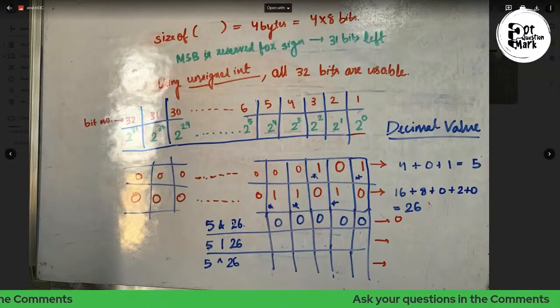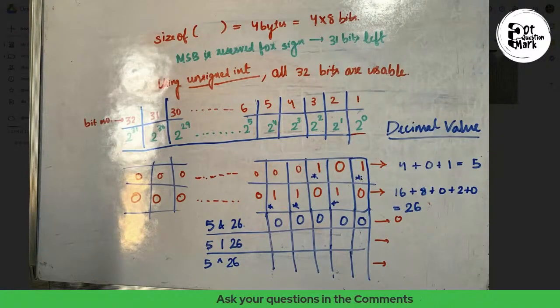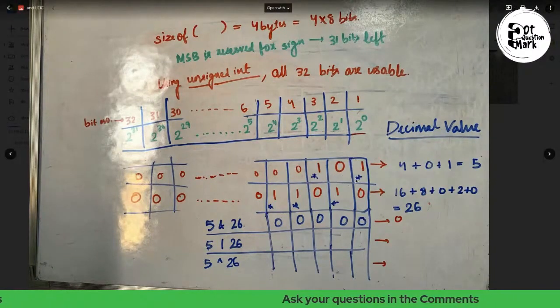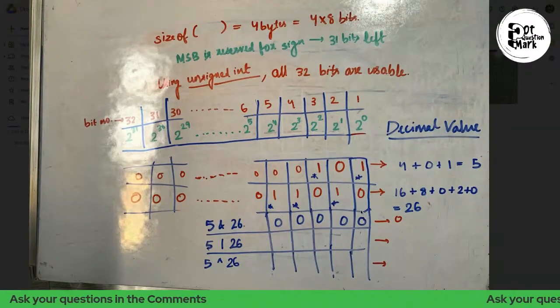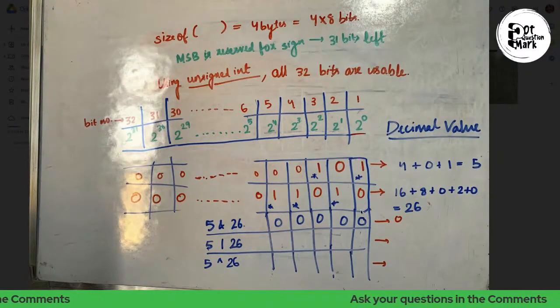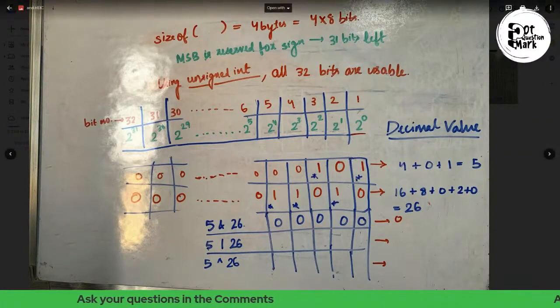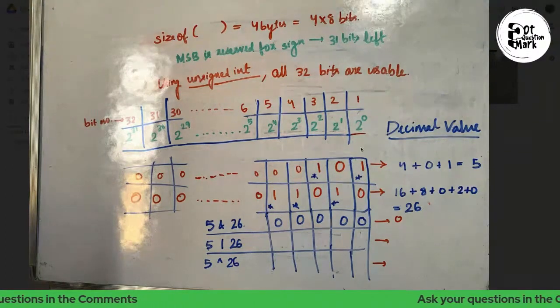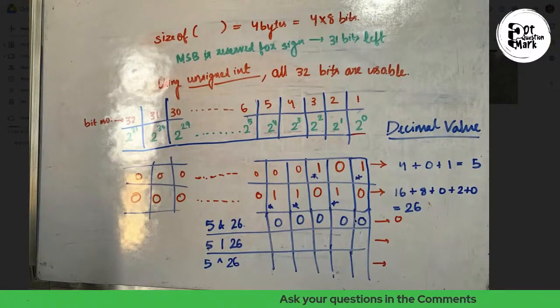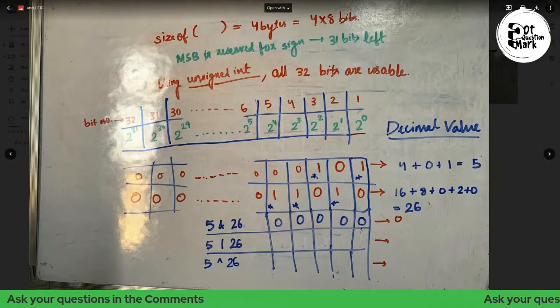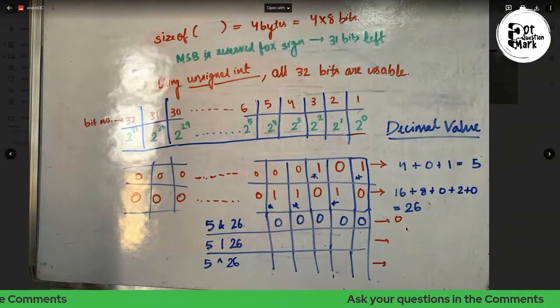Now, when does bitwise AND return true? What it does is, just like logical AND completes the whole evaluation and then if both sides are true it will give a true, bitwise AND does the same thing but at the bit level. It will compare the corresponding bits. If both the bits are set, set means if both the bits are true or if both the bits are 1, only then it will make it 1. So since here both the bits are not true, one is 0 and one is 1, hence 0, false. Similarly, nowhere in this whole 5 and 26 will any two bits' AND operation give 1, right? And that is the reason the output is 0.